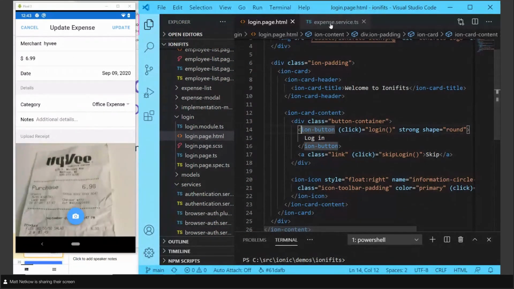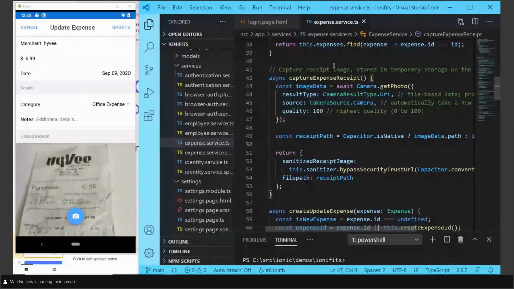And let's look at some code briefly. What's great about that is we're using built-in modern web APIs, such as accessing the file system to store that image on the device, and the camera, of course, which is all easily accessible today with web developers and PWAs, to take and capture that expense receipt.